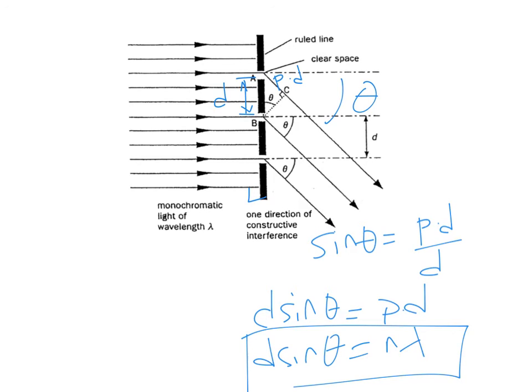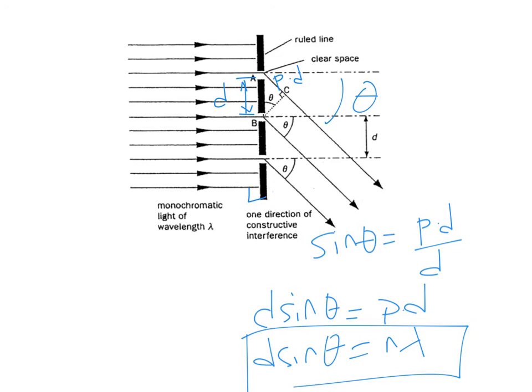But if you want the second order bright image, then the path difference between this and this must be 2 lambda. This and this also 2 lambda. This and this also 2 lambda. So each one of them must be the path difference. That's why it's so hard to achieve. Therefore, you will get fewer bright images compared to two source interference, because for them to all interfere constructively is a lower chance. Understand now?